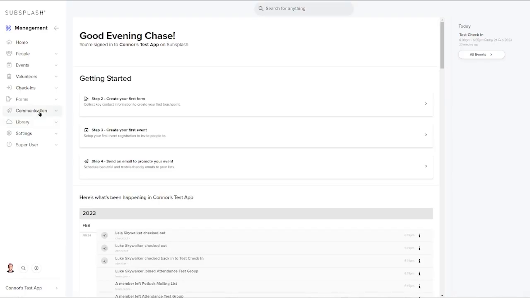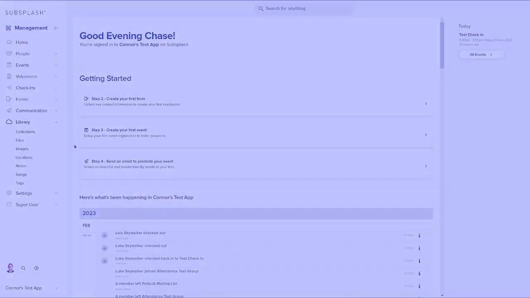Concluding our overview, communication and library. Just quickly, these two areas are a summary of several sections in your church management. For example, contact lists here are also in people, you can see at the very top, as well as the other items in your communication like mail-outs, text messaging. These are actions that you could take on individual or groups, contacts in people. We put it into one category just for ease, and the same goes for library, where you can see a summary of some of your songs, which are also listed in volunteers, or some of the files or images that you've collected and placed into your library.